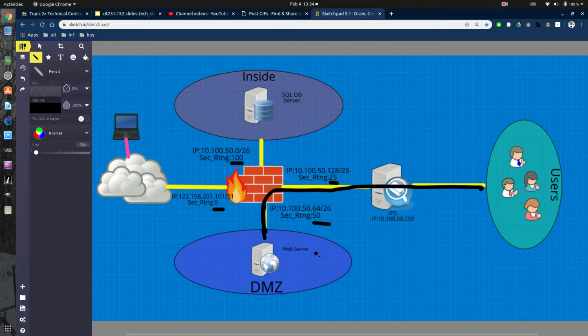Now, there are two big concepts here. We have our security ratings, and we have our adaptive security. Remember, at the end of the day, a packet is nothing more than our data. So we got data.